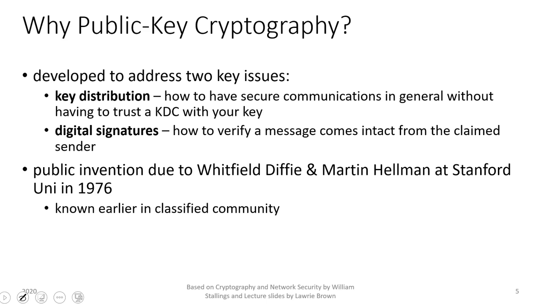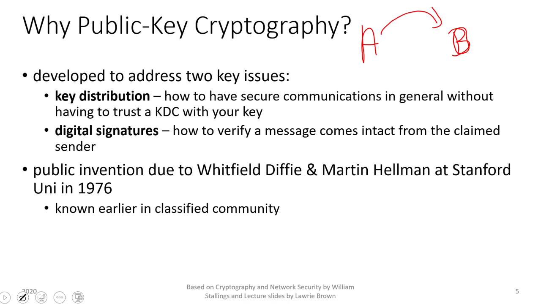So if I am A and B, we have the same key. So between A and B, we need to have a secure way of transmitting a key. Then transmitting a key, having a secure channel is the intention of using cryptography. And if we need a secure channel to send the key, then we need some other mechanisms to do that. So we need to have other key distribution methods to establish that. So that is one problem with private key cryptography that is being addressed with public key.